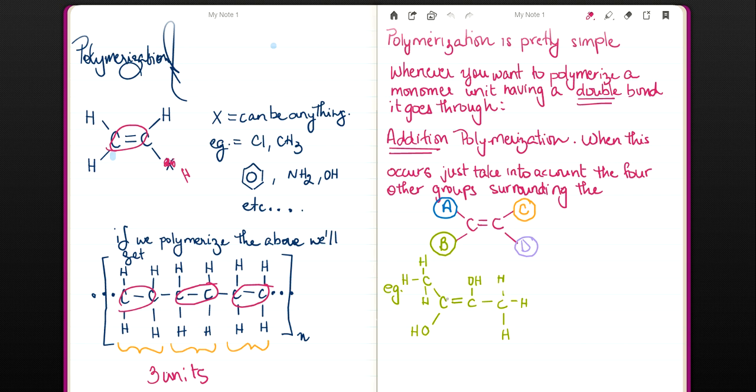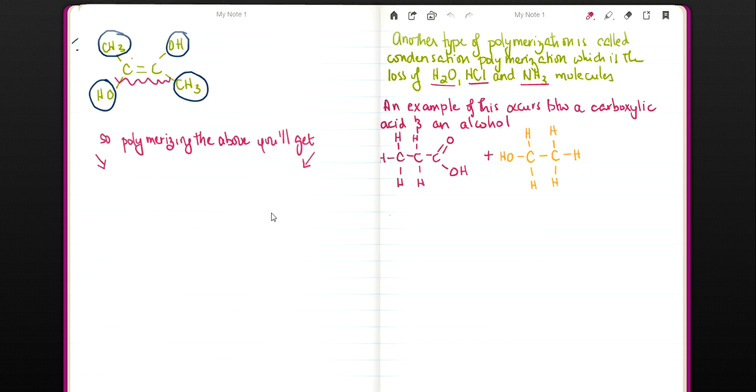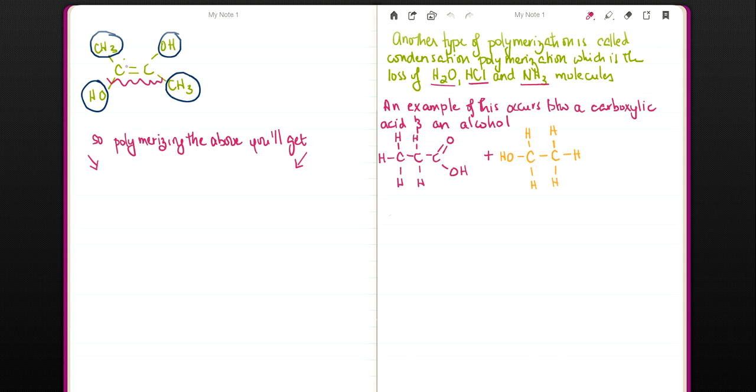First, I will take into account everything around the 2 C's that share the double bond. So we must have 4 spokes. We have one, two, three, and the fourth one. I would circle all of them, right? This is one, this is two, and this is three, and this is four. So I have my 4 groups, right? Pretty cool. And then I will condense it. As you see on this page, it's condensed, right? Making my ability to polymerize much easier. I wouldn't have to think about all those weird bonds that were going on a while ago.